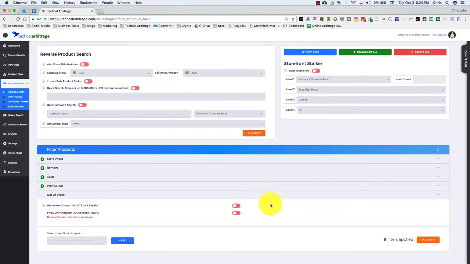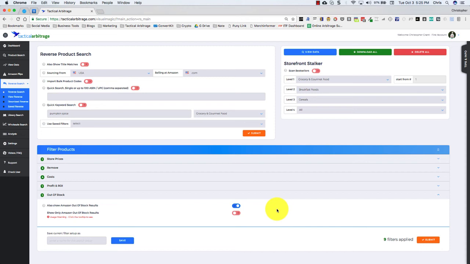Now, out of stock. Here are some things that I really like to do. I typically use this "also show Amazon out of stock results." What that's going to do is show you items where you can flip them from Target, Walmart, Walgreens, etc. to Amazon where someone is in stock on the listing on Amazon.